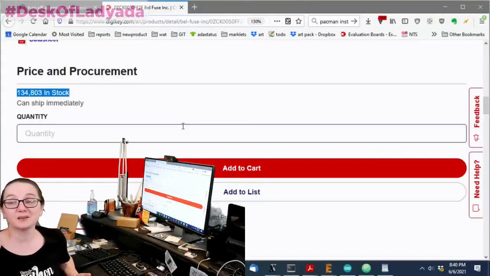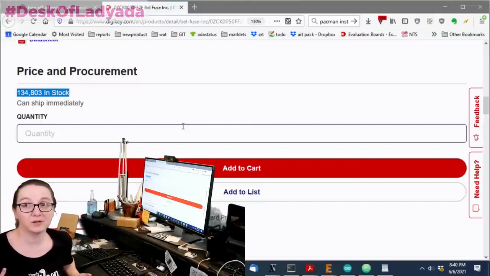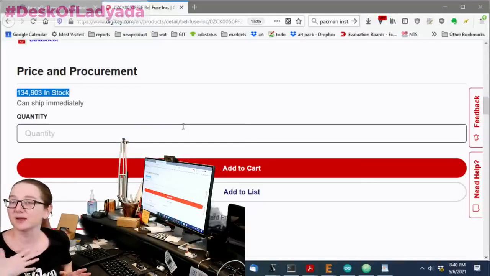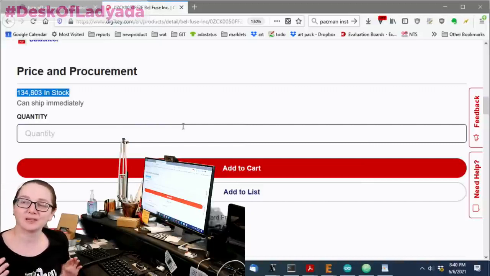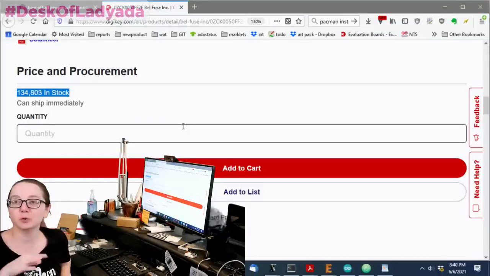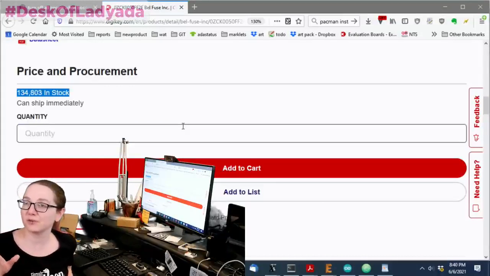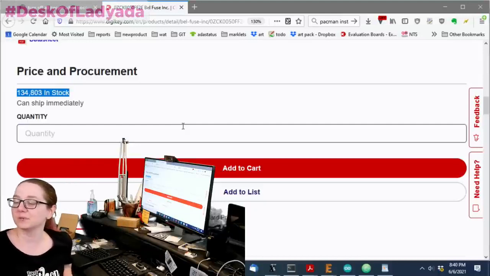They're good, but again, don't worry about it. There's always fuses available in that package from other suppliers. So if you're worried about shortages or something, just make sure you have the part numbers written down for all the alternatives. But this one seems like it's going to be fine for quite a while. That's the great search.